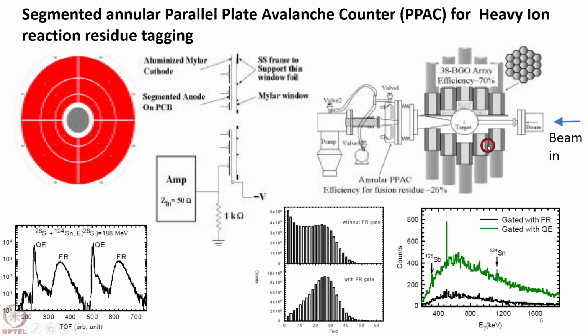This is also shown in the multiplicity spectrum. These BGOs, 38 in number, closely packed hexagonal detectors, measure how many gamma rays have been detected, so we call that a fold. You can see that without this gate you get this kind of a fold distribution, whereas if you put this fragment residue gate, which is emphasizing the evaporation kind of channel, then you find a multiplicity distribution which is consistent with that of the compound nucleus and a few evaporated neutrons and so on. So, this is used to clean up the spectrum and look at things that are of interest for that particular experiment.